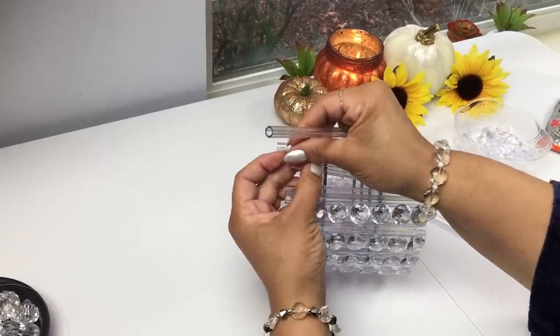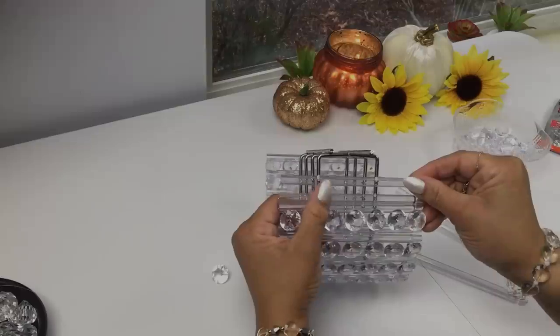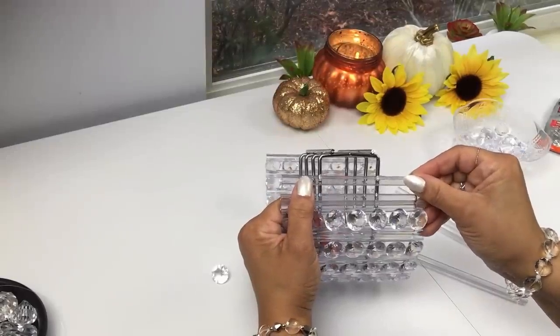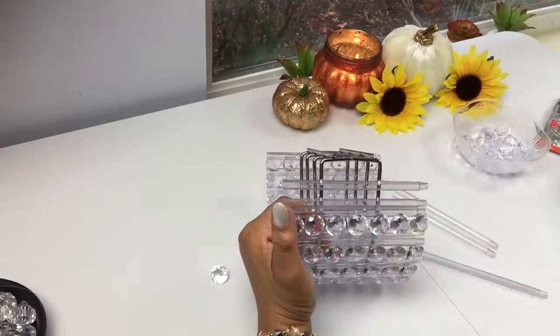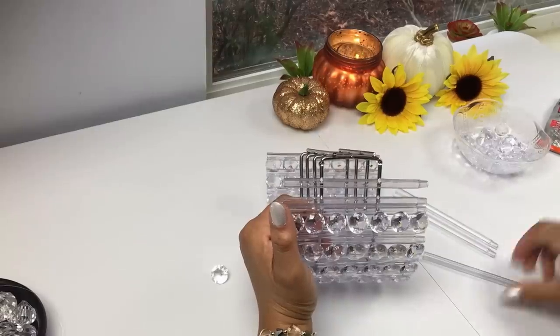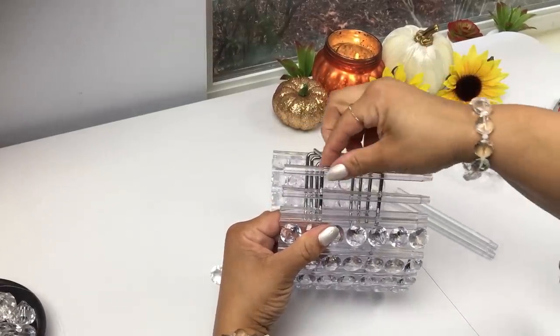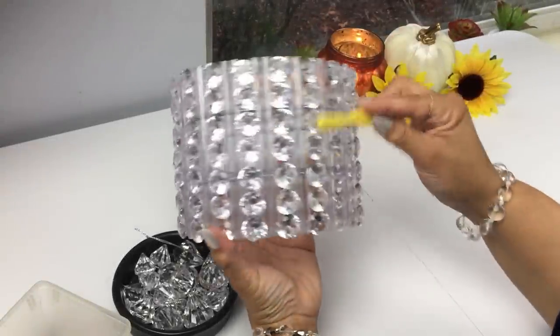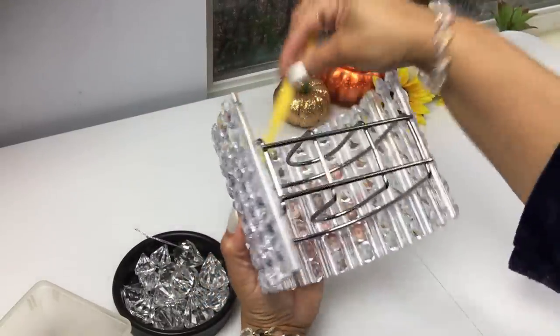I'm trying to juggle everything here, but this is how I'm finishing off. At the beginning I used three single pens, but here I'm using two — nobody's really gonna notice too much because it's on the side of these sconces. This is just a recommendation; you can use all single pens or you can double them up. I like doubling them up because you can see the light through even better. Now just go ahead and clean up all those glue webs.